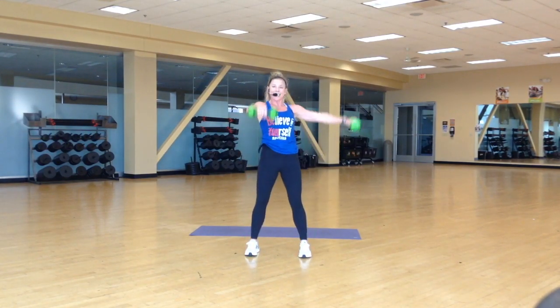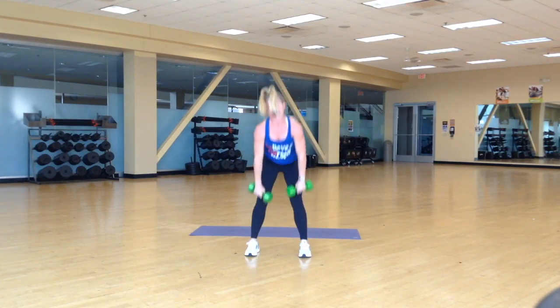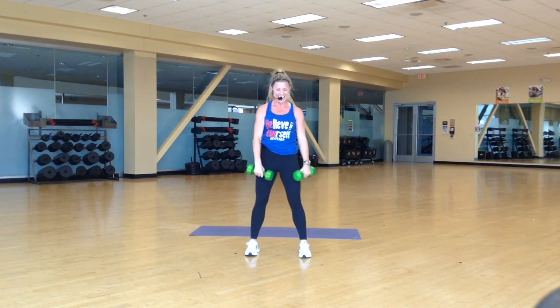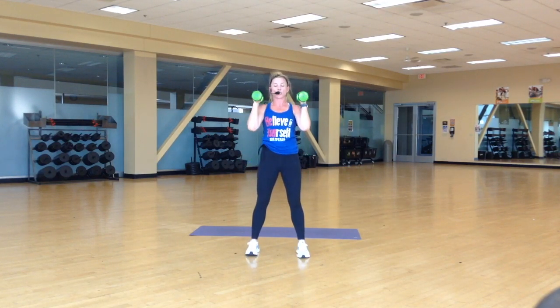Weight might shift into the balls of the feet a little bit at the top. Fire on those glutes. Connect those hamstrings and glutes together. Last one. Awesome. Bring those weights to the shoulders.